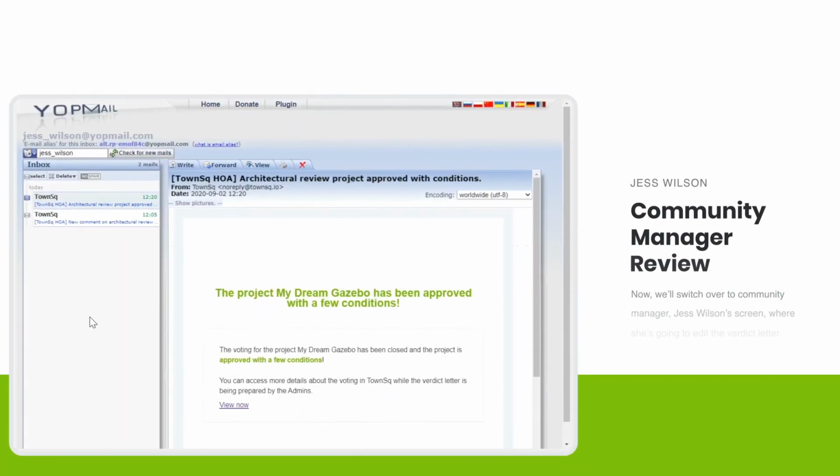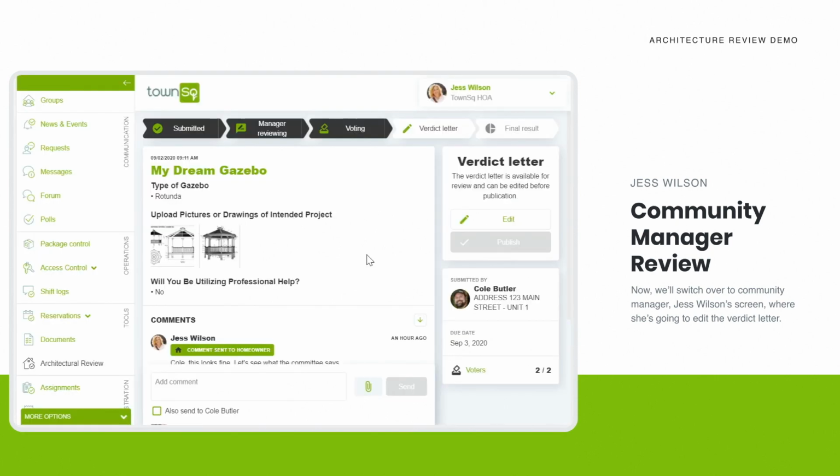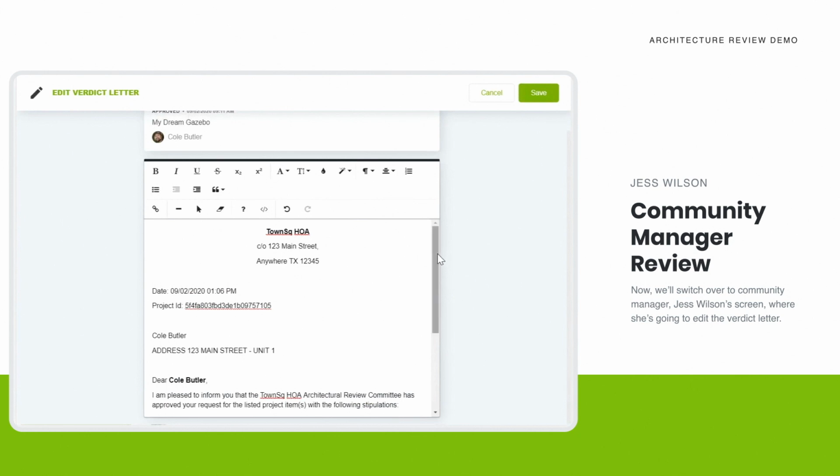Here, Jess sees the voters have approved the project. She clicks on View Now to get into the project and send a verdict letter to Cole. Now, on the verdict letter step, she selects Edit. The verdict letter is pre-formatted and personalized to the project.